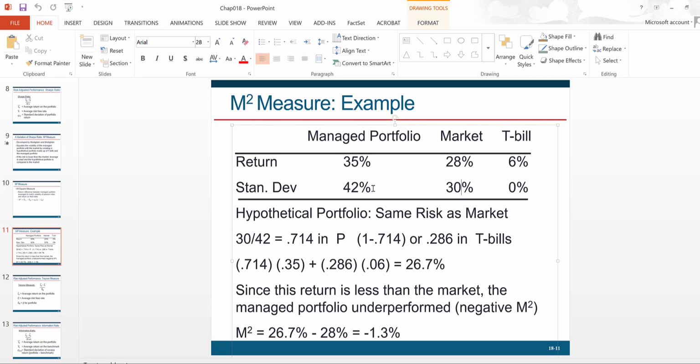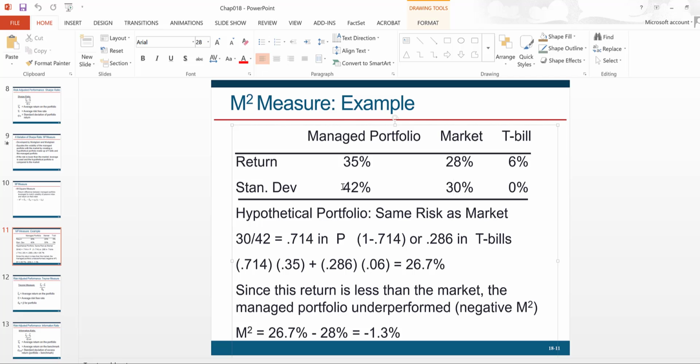So we cannot say for sure whether this portfolio did better or worse than the market portfolio based on a risk adjusted basis, right? Again, remember, this is not just about returns, it's about risk as well, right? So we need to adjust for risk. All right, and over that same time period, the treasury bill rate, which is our risk-free asset, is 6%, and of course it's risk-free, so it has zero standard deviation. As I said before, the goal is to match the risk of the portfolio with that of the benchmark. So here the portfolio has a risk of 42%, or sigma of 42%. We want to bring it down to 30%.